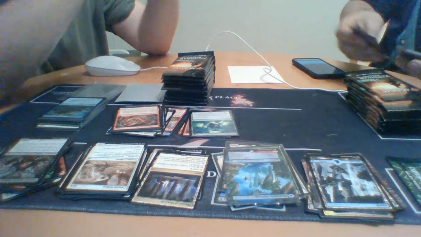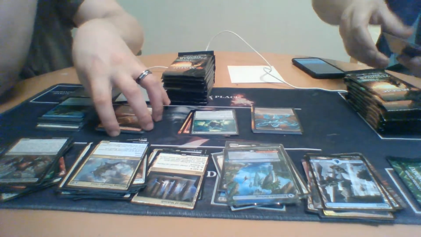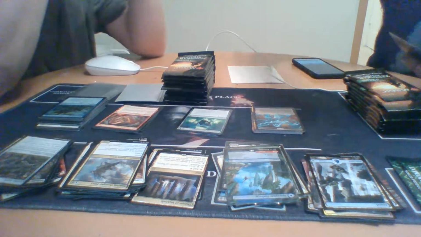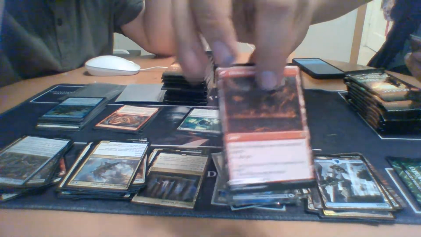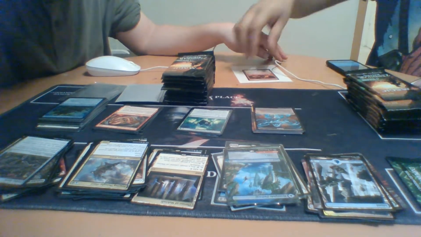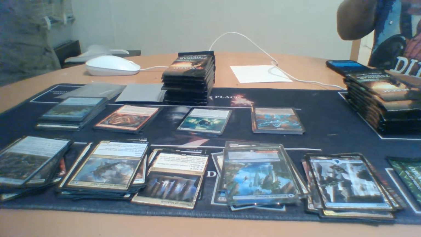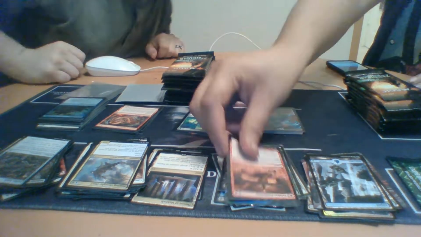Yeah. Commons. Uncommons. More commons. And then a Valakut Awakening. This is my rare. It turns into a Valakut Stormforge. So we'll see. Come on, big money. $220. Good enough. We're slowly creeping our way up to where we need to be.